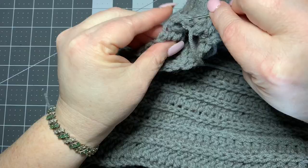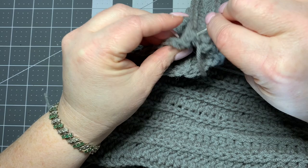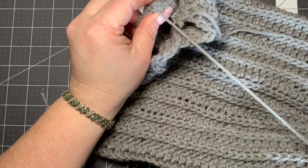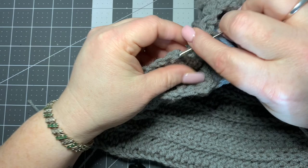Okay, so now we've turned our work inside out, and now we're going to be taking our darning needle and we're going to be going in and out and in and out of each stitch and then pulling, and then keep doing that all the way around until you get to the beginning where you started, and then we're going to cinch it closed for the top of our beanie.